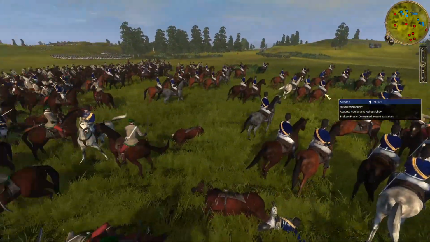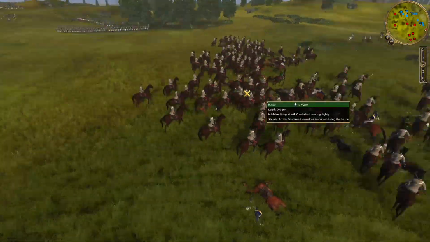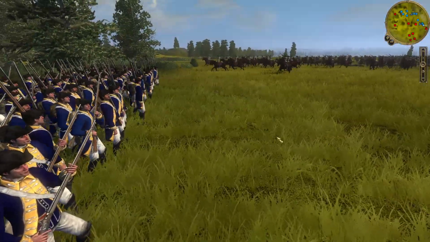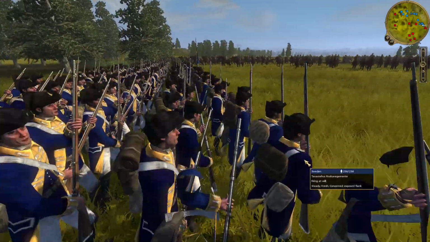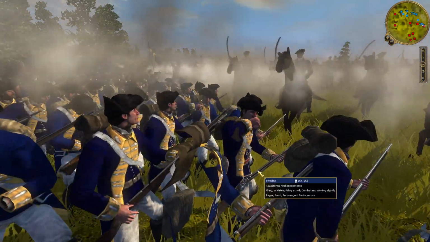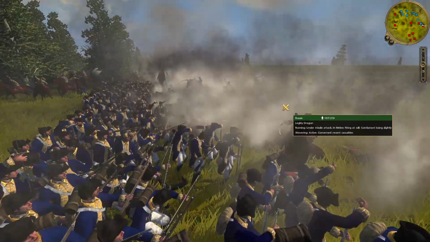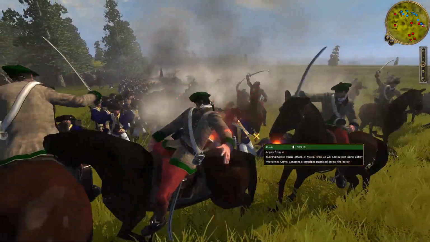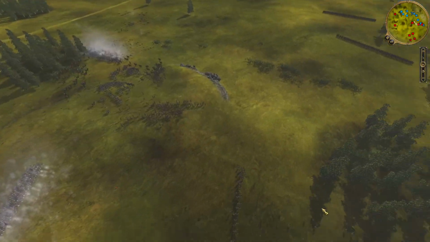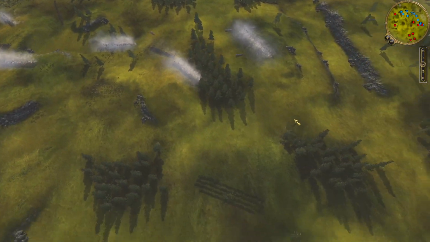Oh, and my hussars get wiped off the map, shattered. And I'm forming up some line infantry. See if they can get a shot off before. Uh-oh. Oh, beautiful. They're still coming on though. Their charge was stalled. Oof. Beautiful.